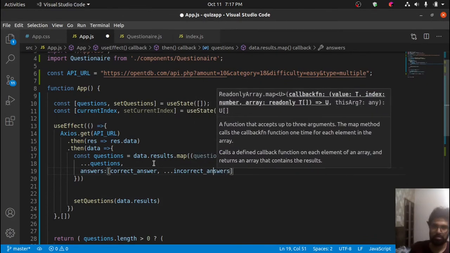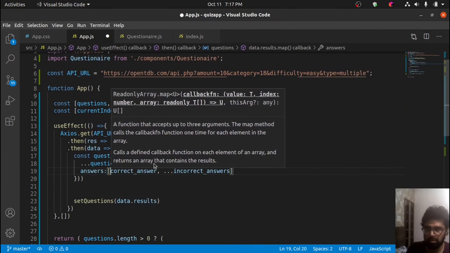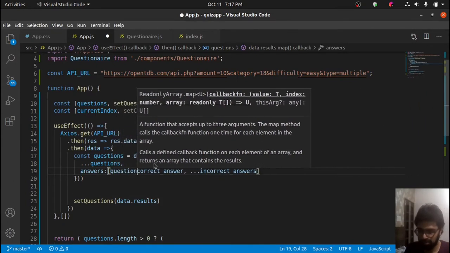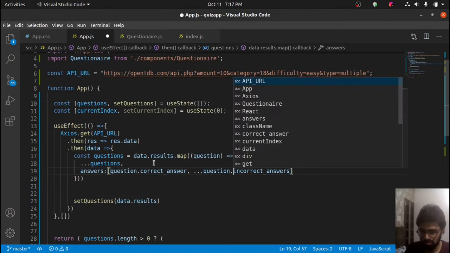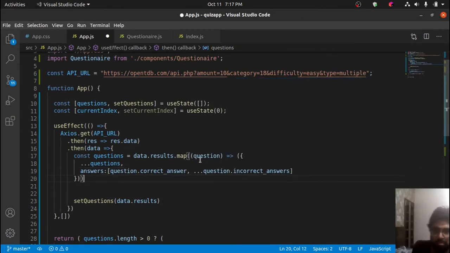Just note we also need to do question dot, because that's part of this question object. So question dot correct answer, question dot incorrect answers.